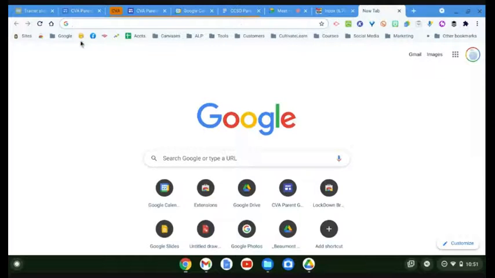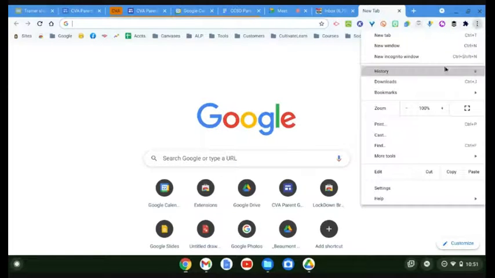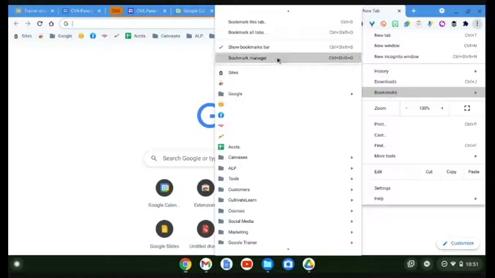So Jaquetta, do you have your bookmark toolbar showing, or do you not see anything right here? Do you have anything right here in the bottom left-hand corner underneath the back symbol, or does it just start off with the white web page? It just starts off with the web page. Okay. What I want you to do is go to the 3 dots in the top right-hand corner and go to Bookmarks, and then click on Show Bookmarks Bar so that you get a check next to it.